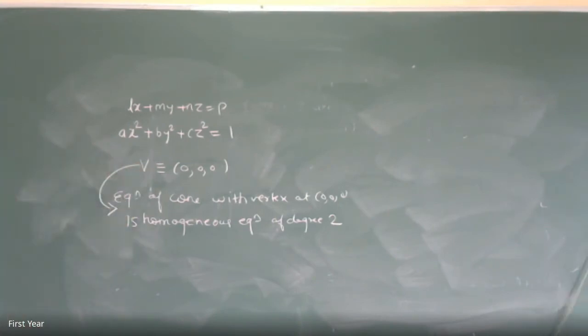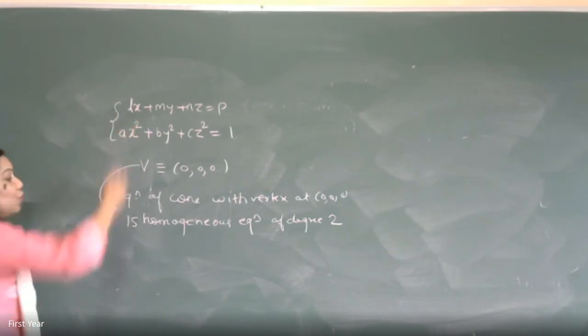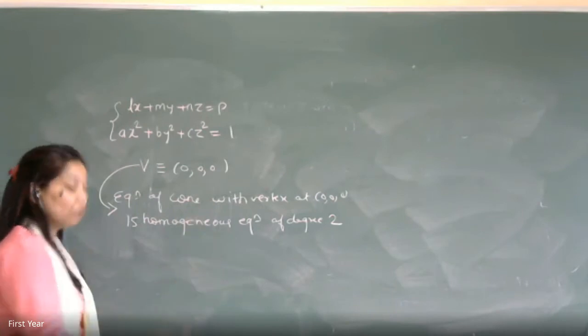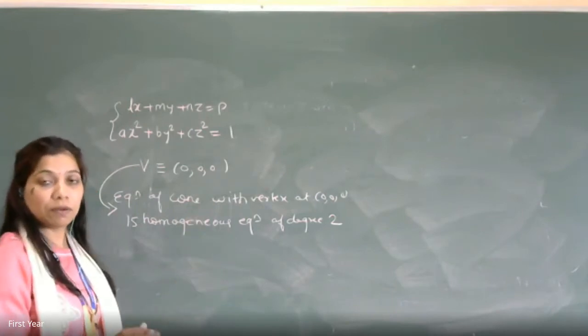So how are you going to get the curve or the surface generated by these two equations? This plane and the degree two equation Ax square plus By square plus Cz square is equal to 1 will be some cone. Their intersection will give some guiding curve. That guiding curve will be lying on the cone, so it will satisfy the equation of the cone. So from these two equations only, I should get the equation of the cone, which is a homogeneous equation of degree 2. So how do you work? Think for 1 minute and tell me.